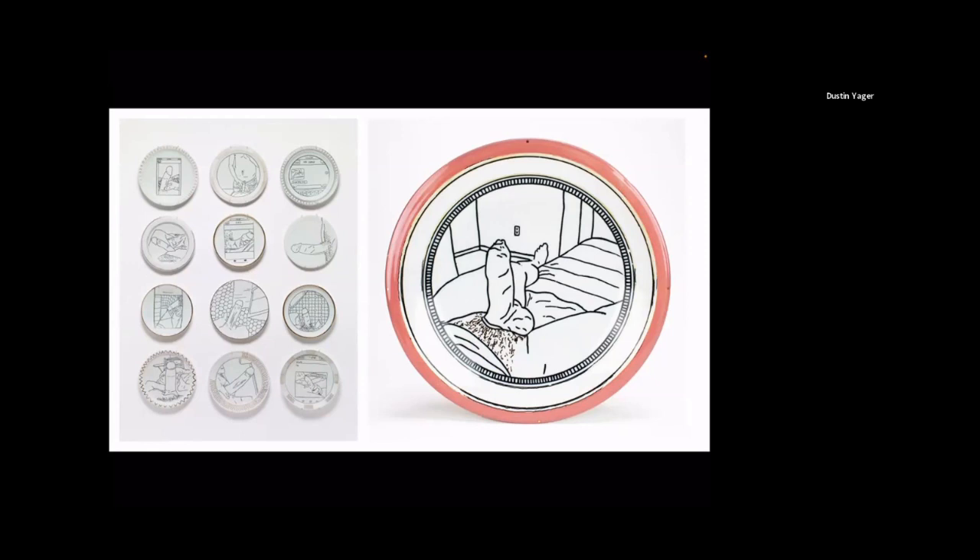I call this piece 'Trash Can' — it's a porcelain trash can I made for an exhibition in 2013 about gender and sexuality in contemporary ceramics. Some of the dick plates were displayed there too. And the next piece was on view in the same gallery — a piece where people could further be implicated. I like using mirrors to draw people into the work and say, you're part of this ongoing dialogue about sexuality and romance as well. People could come and write a love letter, a hate letter, or a letter to a former, current, or future lover, and it would be displayed on the wall. Then the next person would tear that off and throw it away and write their own piece — an interactive narrative happening as well.